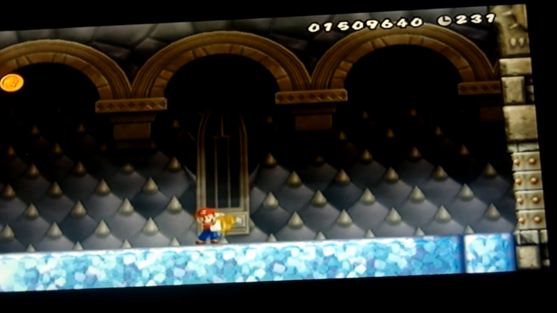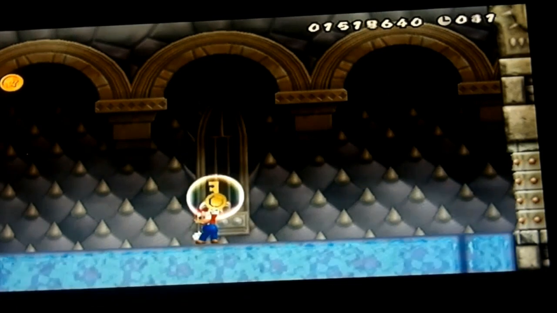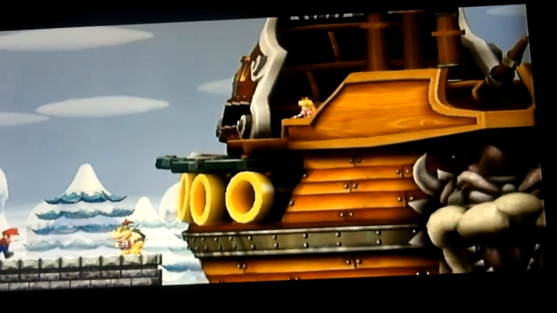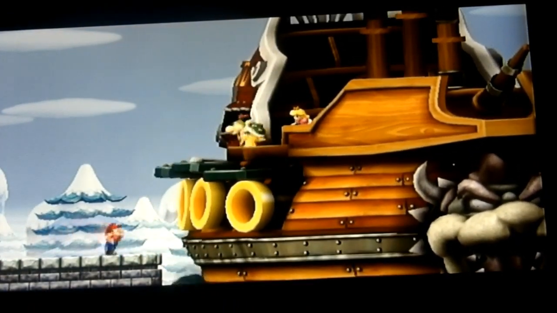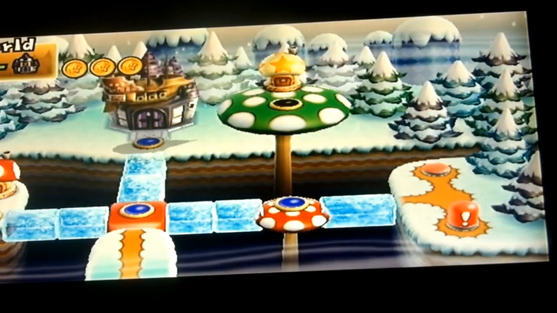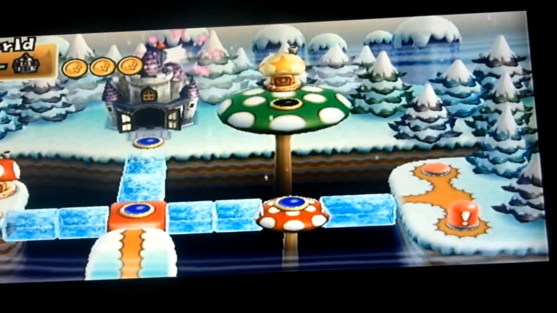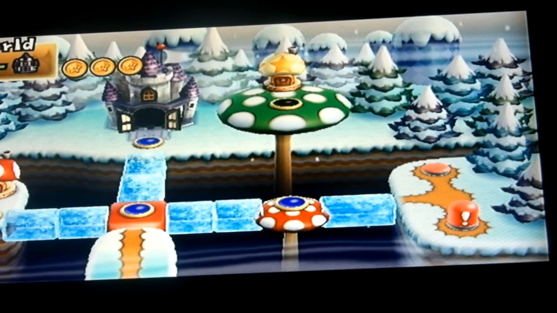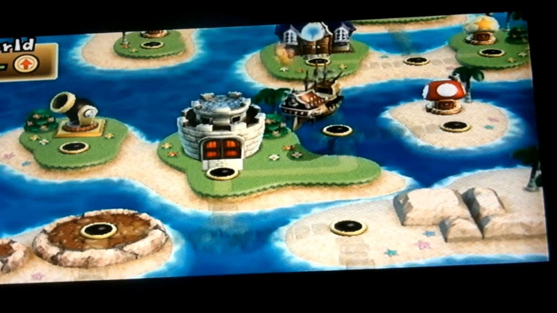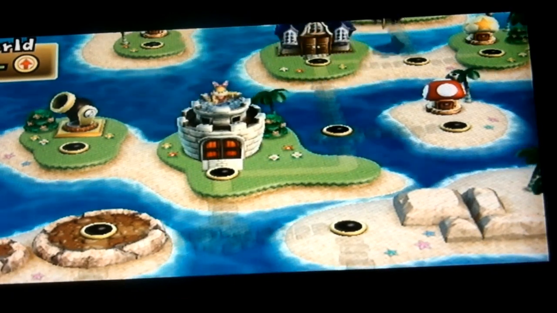There we go, everyone. We have finally beaten World 3. Now, let's see what World 4 will take us. And I know it's going to be the ocean level. All right, here we go. Cutscene. All right. All right, still not over. We gotta follow him, Mario. All right, we got Wendy Koopa.